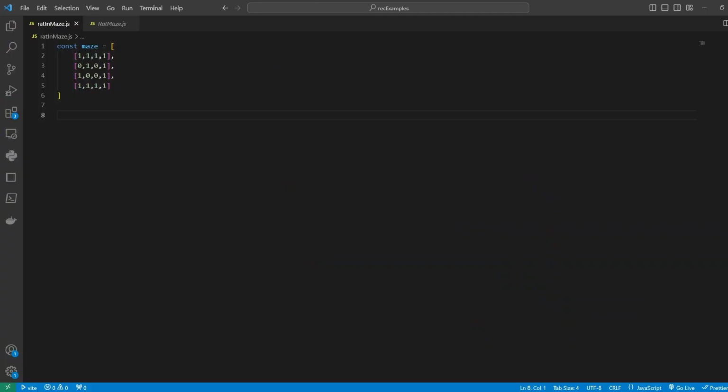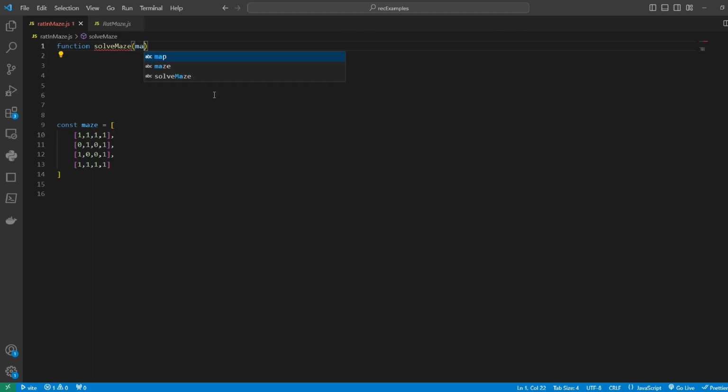Let's code it. So we've already created the maze. Now let's define the function that we're going to use to solve the maze. Let's call it solve maze. So function solveMaze, and the function will take the maze as a parameter. Now let's declare a variable to hold the number of rows in our maze, and it will be maze.length. And now let's declare a variable to hold the number of columns.